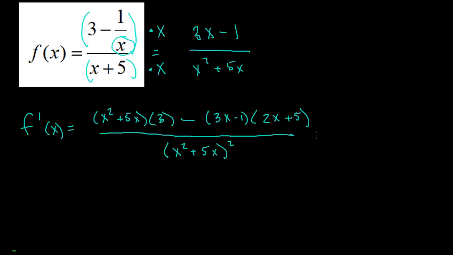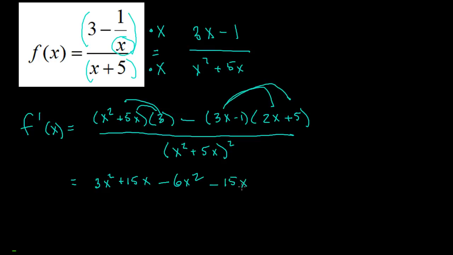Again, I would never do anything with that denominator. Just leave it squared. All right, on top, I got to do some fancy distribution here. 3x squared plus 15x. All right, back here, I'm going to FOIL and distribute the negative. So I got a 6x squared, but it's negative. I got a 15x, but it's negative. I got a negative 2x, but it's now positive. And then I have a negative 5, but now it's a positive 5.